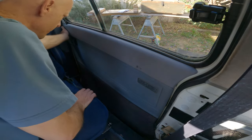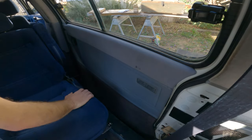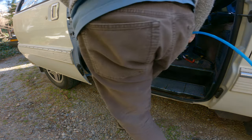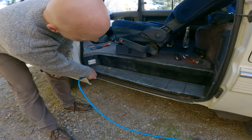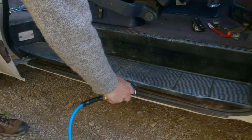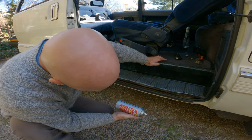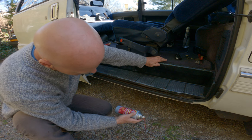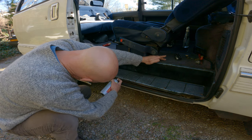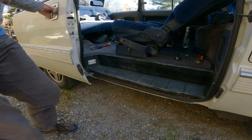I think that's got it. And it is sealed. Good. Now, this is gonna be pretty gross, but I'm gonna try to blow this out. All right, so the next thing I'm gonna do with this is flood this with fluid film. It's both a rust and corrosion protector, but it's also a lubricant. So, we'll see if that helps.